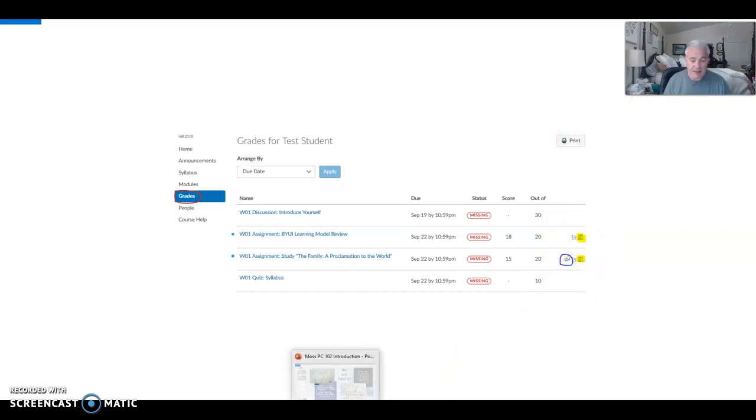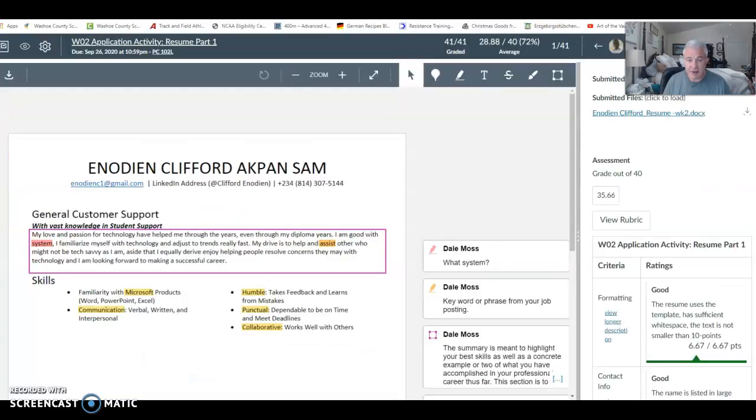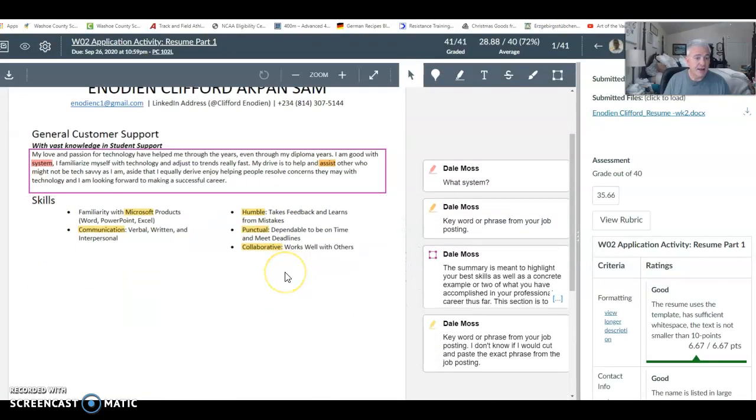The other part is, I'm going to go to another screen. Okay, this is a person I've had before, and I think it's the week 2 assignment for resumes. As you can see, we have some information. I'll do some highlights and make some notes here, and they're color coordinated.